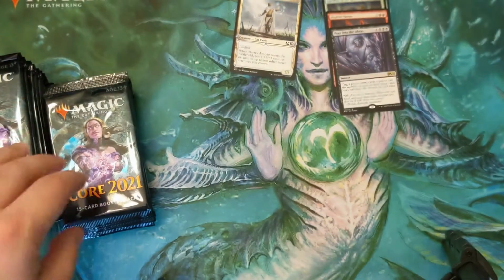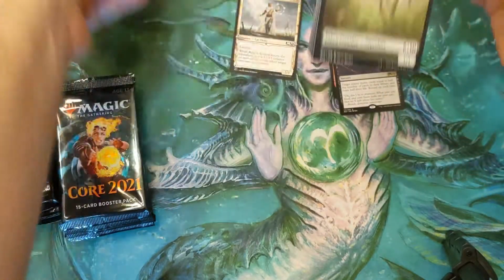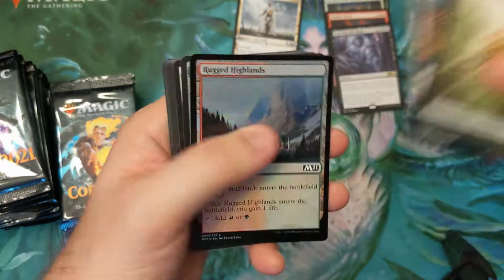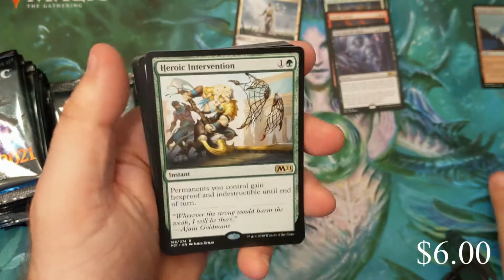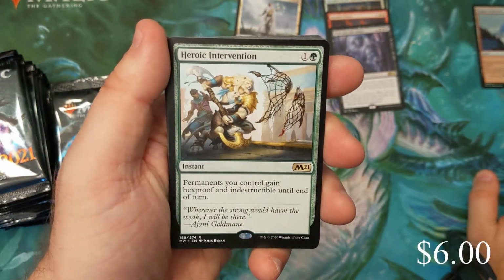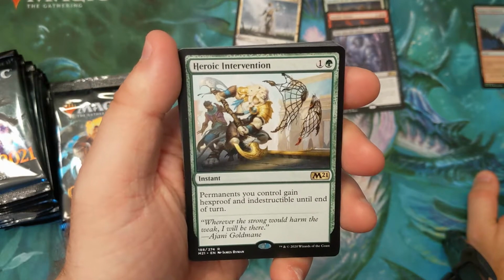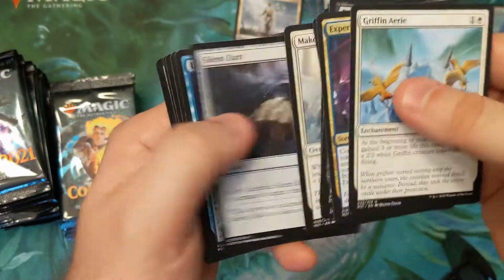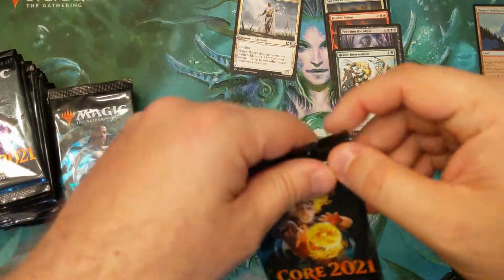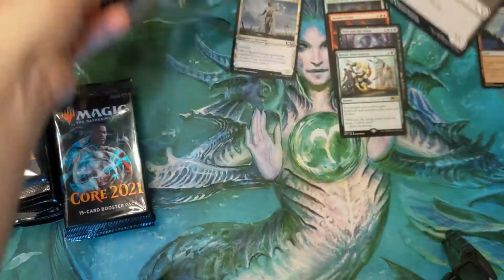Any other good ones in there? Nope. There's a Sapperling token for you. And foil Rugged Highlands, best color pair, Gruul. And we got Heroic Intervention, another fantastic reprint, for 1 and a green for an instant. Permanents you control gain hexproof and indestructible until the end of turn. Yeah, Heroic Intervention, great in sideboards for aggressive green decks, and also really good in Commander.